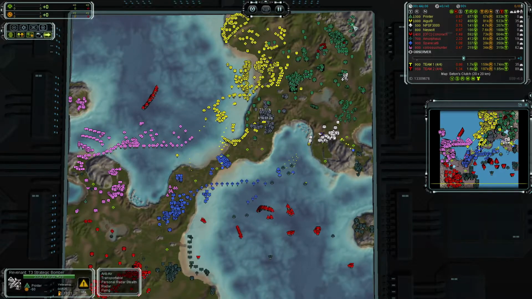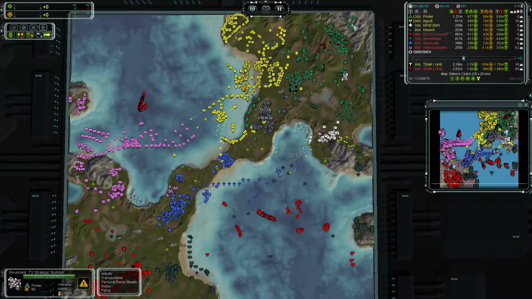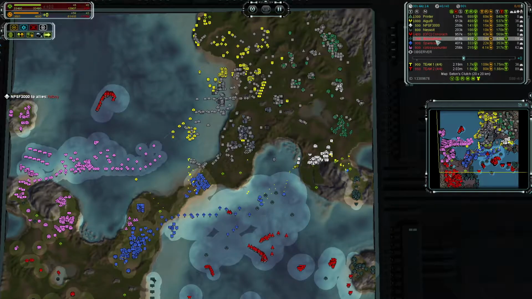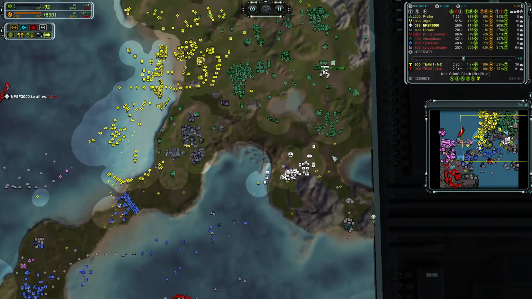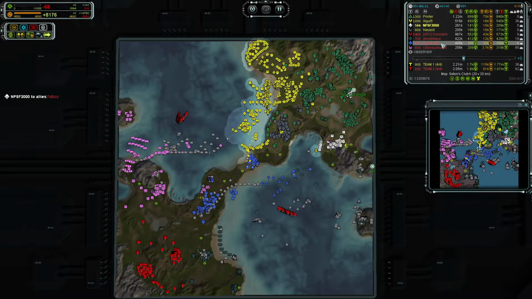I would like to see these strat bombers given an order to kill the Fat Boy, though, because you can kill off that Fat Boy relatively easily. Also, I want to see something. Are we gonna get another ping? God damn it, somebody ping.